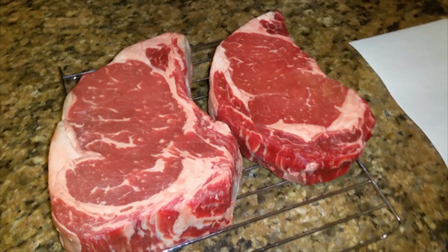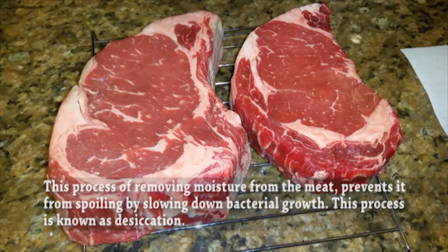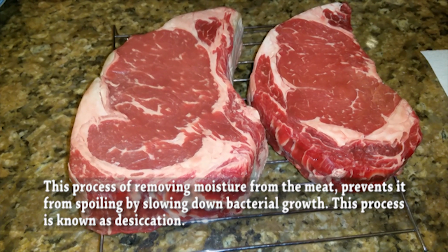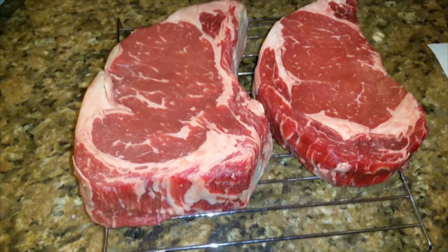Dry aging basically is a process of drawing out all the moisture in the meat so that the meat is concentrated with flavor. When we dry age this, it's going to shrink down a little bit because that salt is going to draw the moisture out.